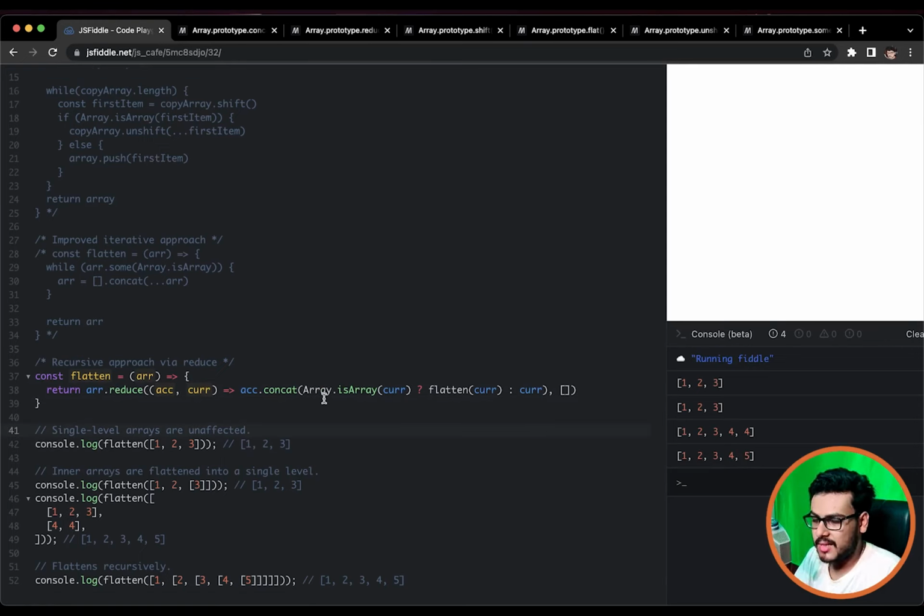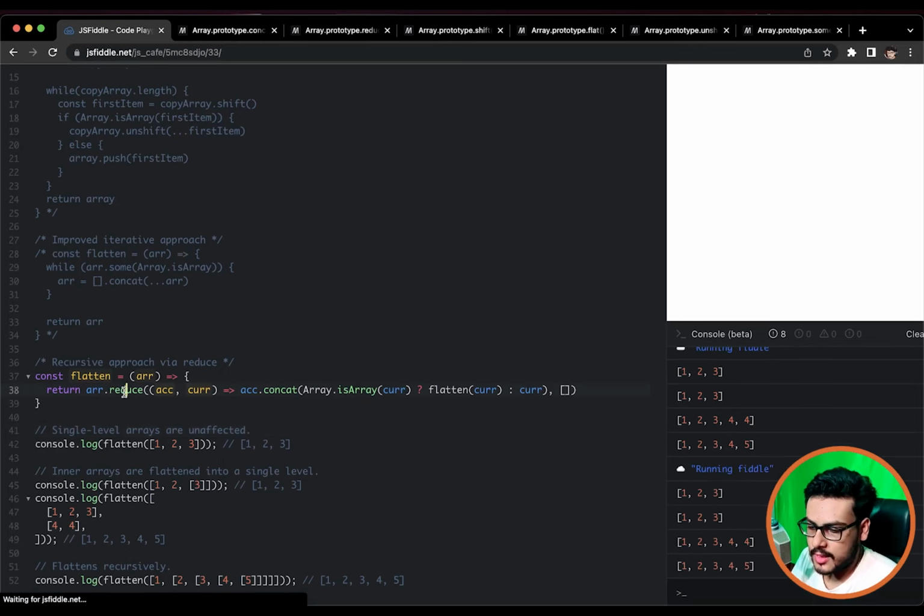I know you might be a little confused because many a times understanding the reduce function is not that easy. But trust me, you need to master this reduce function, because this is heavily used in production projects, and it has many use cases.